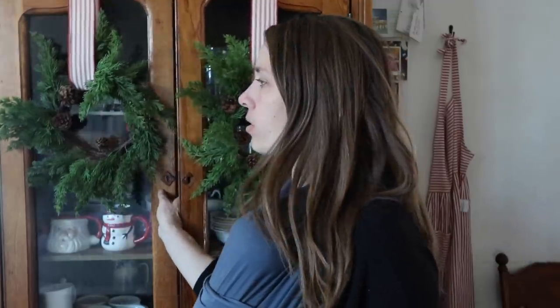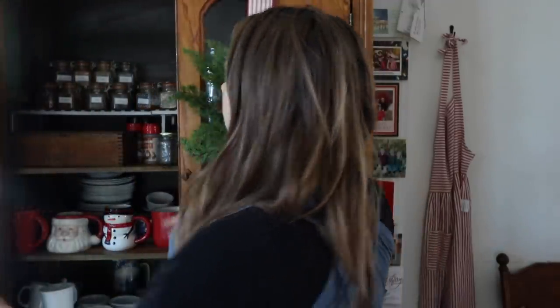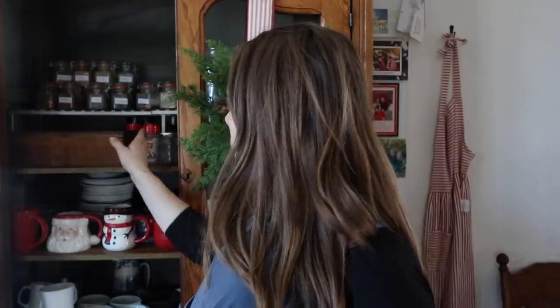So I think the first thing I'm gonna do is take inventory and make a little list of some of the spices that I need to replenish. And then I have some up here that I've just piled in that I haven't actually transferred to jars. So we're gonna revisit all of that.